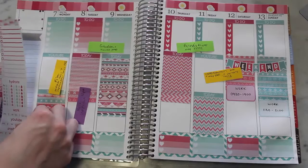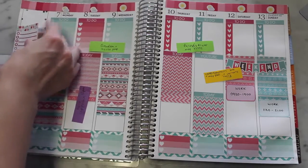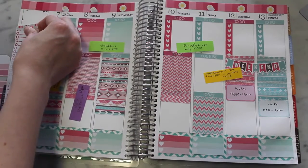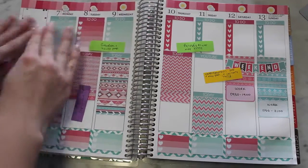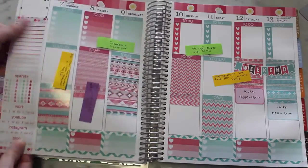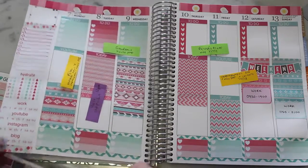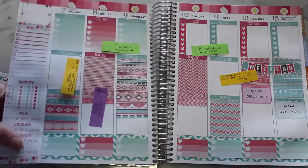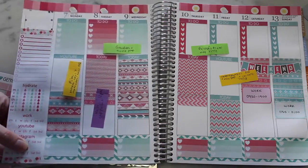Now these sidebars are awesome because they're customizable, so you can customize the headers in Preview if you're using an Apple. There we go. Okay, so these sidebars I just customize based on what I do during the weeks. I've just got a little bit of excess to trim on this one. There we go.